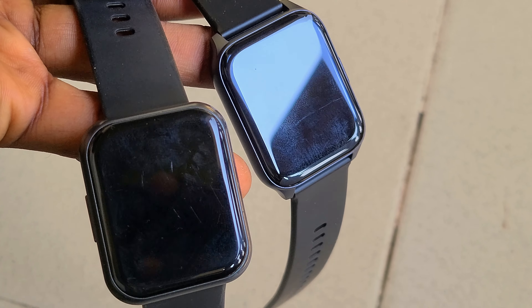Am I the only one who is getting tired of black color on all ORAIMU smartwatches? I feel no one is talking about the color — we could get gold, green, and yellow. I know black hides stains and scratches, but what do you think? Share your thoughts in the comment section below.